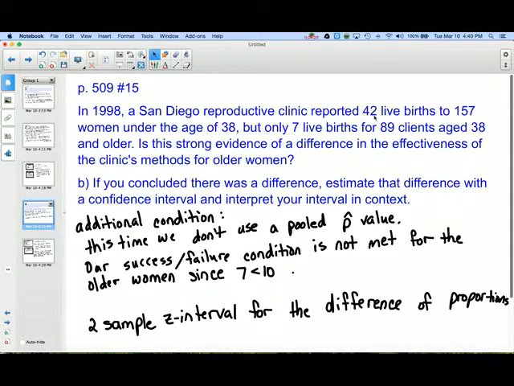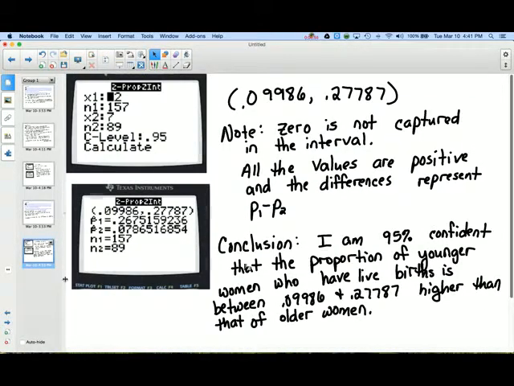42 was large enough, and there's more failures in both groups than 10. So the other conditions were met. So you would make note of that. Now you'd still go on with the problem, but you definitely want to acknowledge that that condition is not met. So that might mean when we get our results, we'd need to be a little wary of those. So we're going to do a 2 sample Z interval for the difference of proportions. So you want to make sure again that you name what the test or the interval that you're doing.